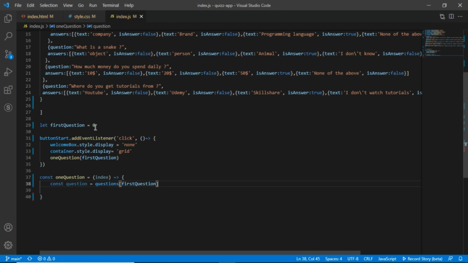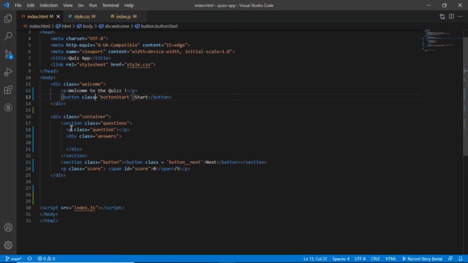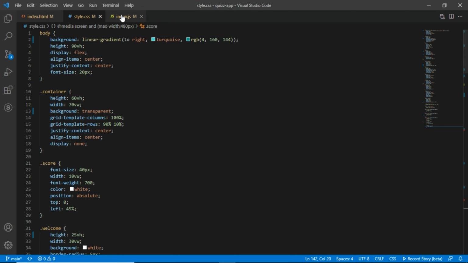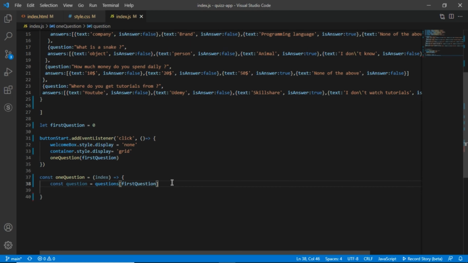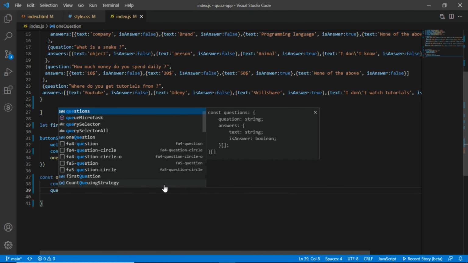So next step, I'll say question. I would like to output this text of the question right here to this paragraph where I say class question. Okay, let me do that, and then down here I'll just say paragraph question. I think that's how I called it. No, I called it question paragraph.